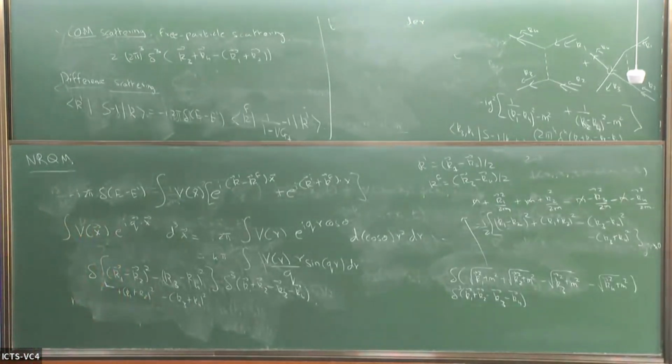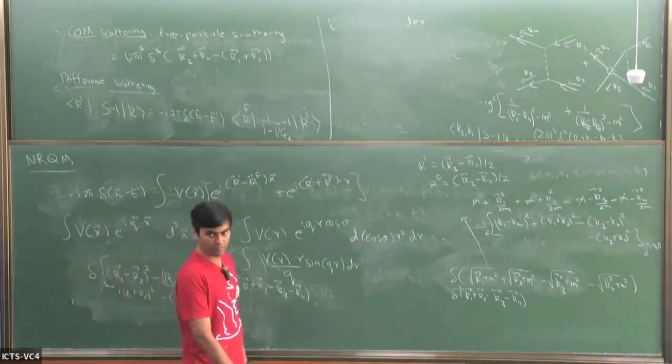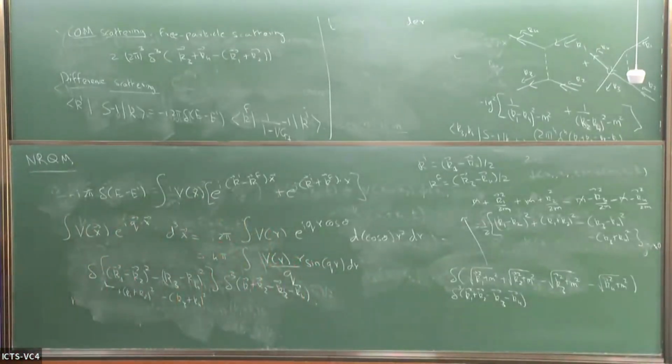That's right, because we are trying to match with a non-relativistic answer. So what sense would it make to try and match away from low energy? It only makes sense to try and match the low energy term. So it's important that the answer in general of the non-relativistic case is not the same as the answer of the relativistic case. How can it be? It's only that in the low energy limit, the answer of the non-relativistic case turns out to be the answer of the relativistic case.